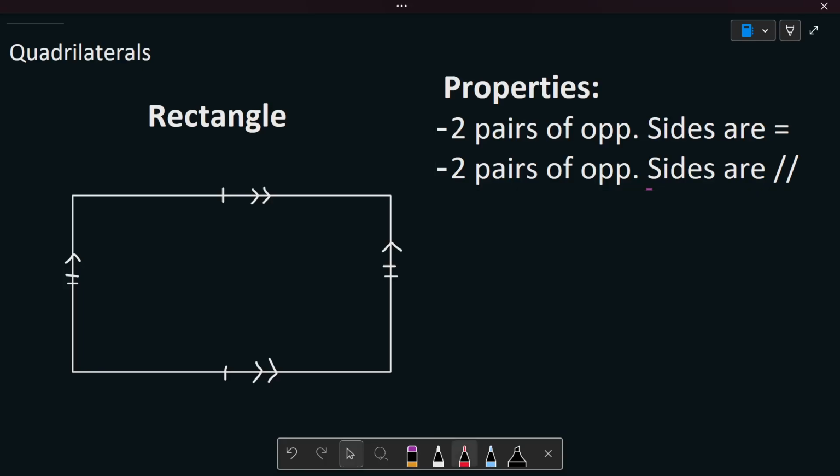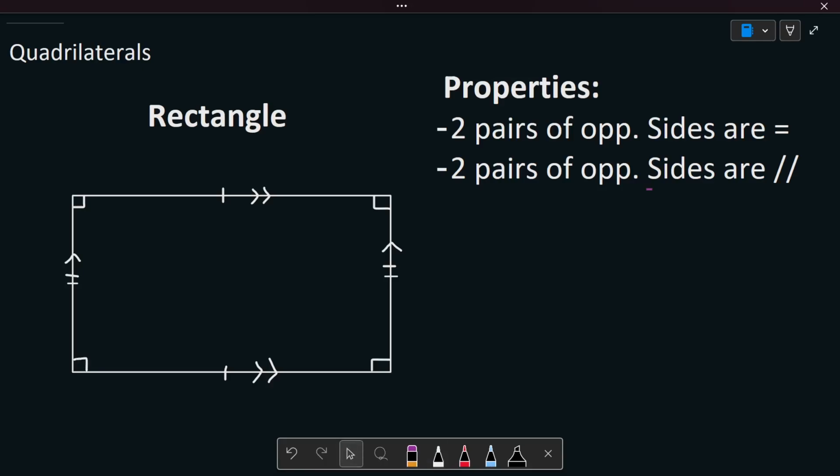Okay, what's the next thing we're going to look at? We're going to look at the angles. Now, where are the angles? Here we're going to have the angle over here, which is 90 degrees, we can see. And then we're going to have this angle over here, which is 90 degrees. We're going to have this angle here, that's also 90 degrees. And this angle here is also 90 degrees.